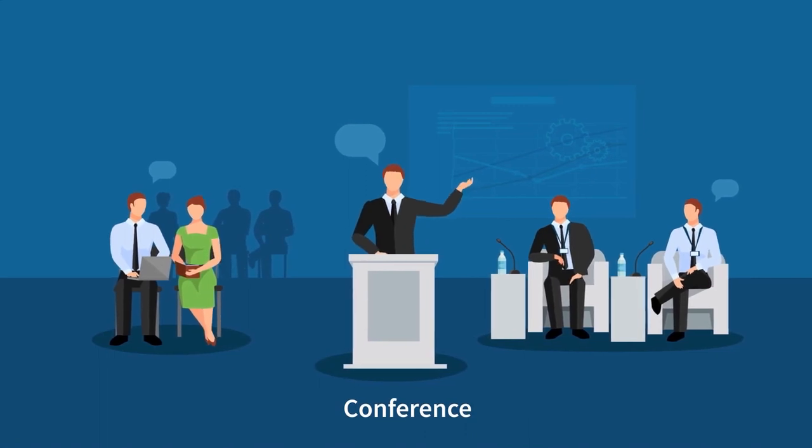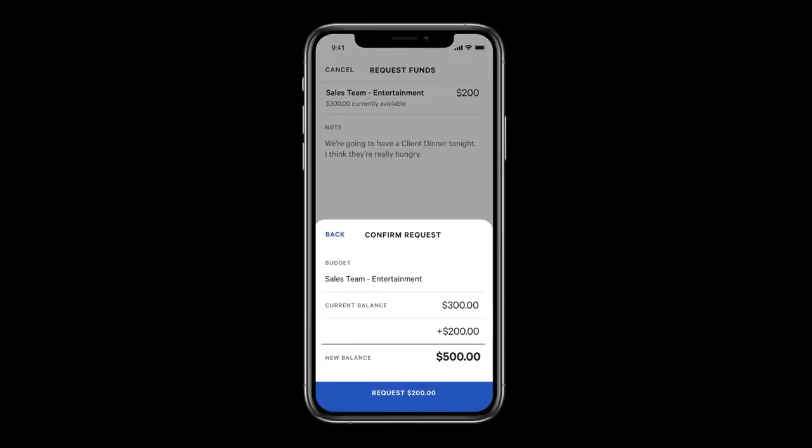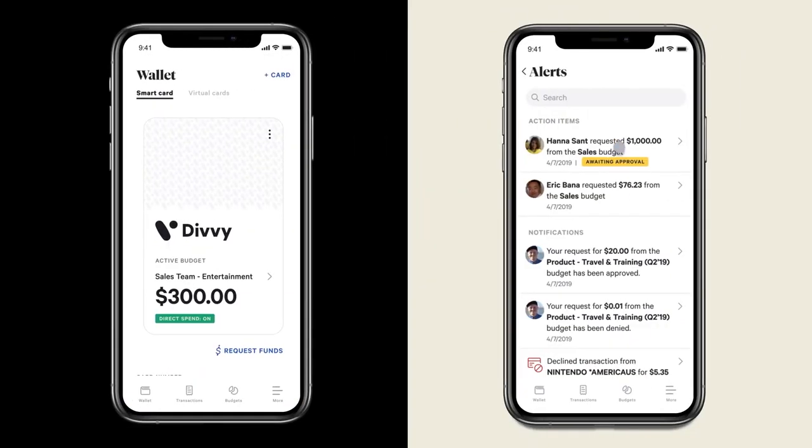Or maybe you're sending out a team of a couple people to a conference and they need money for lodging, food, and transportation — super easy to set that up as well. It's made it so easy for us to manage the spending of all of our different employees because it's all in one spot and we have easy visibility over it. Within your dashboard you can see what spending looks like across each department and employee card. If employees or teams need more budget, they can apply for it within the Divi app, it shows up on my dashboard, and I can approve or deny their budget requests. Everything is concise, in one place, and easy to visualize and control.